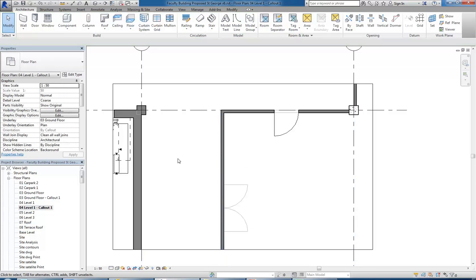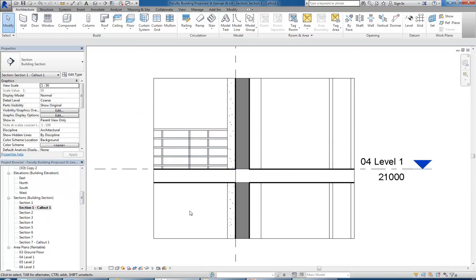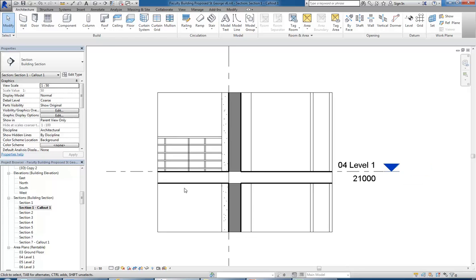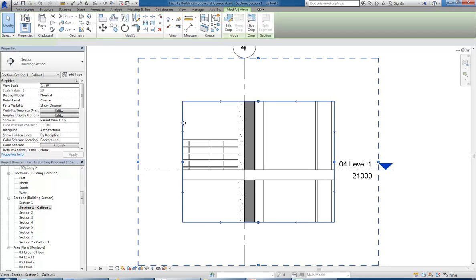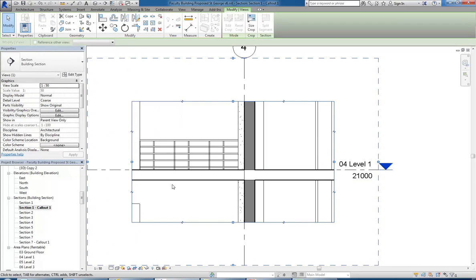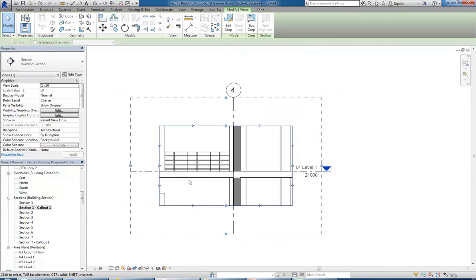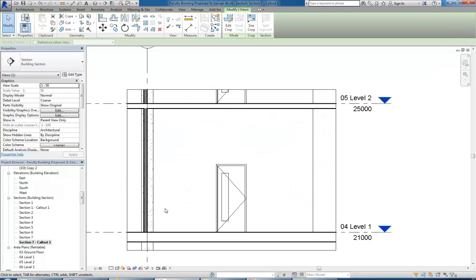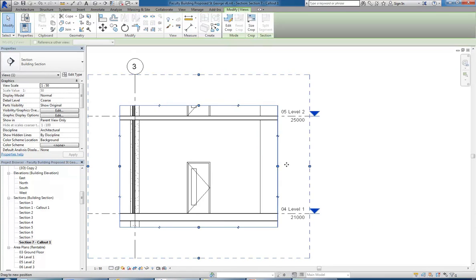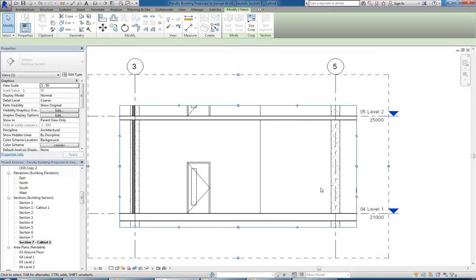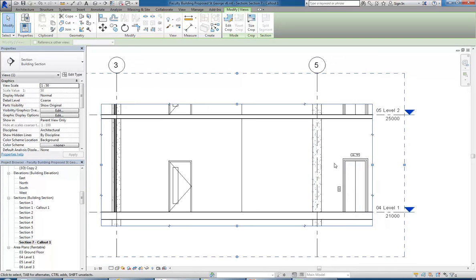And so I've got here set up a very simple view. It's just a call out of part of the floor plan, and I've got a call out of the same area in section, and that's got to be brought over a little bit to show the walls. Sorry, oh no, that's the wrong call out. So that's the call out I meant to show you, which is showing the same area, and if I come over here to the right, we should have those lifts. There we are.